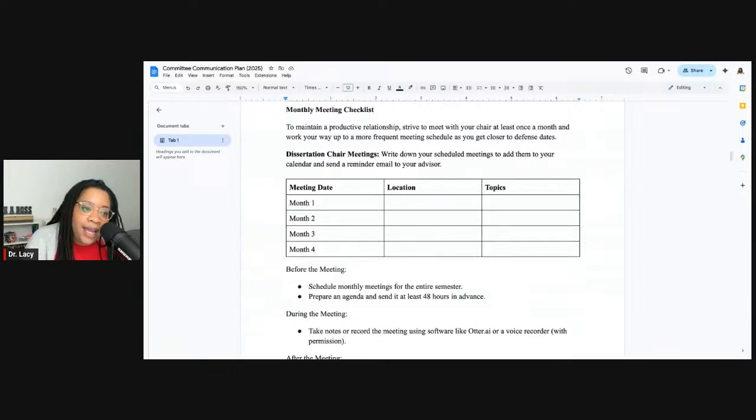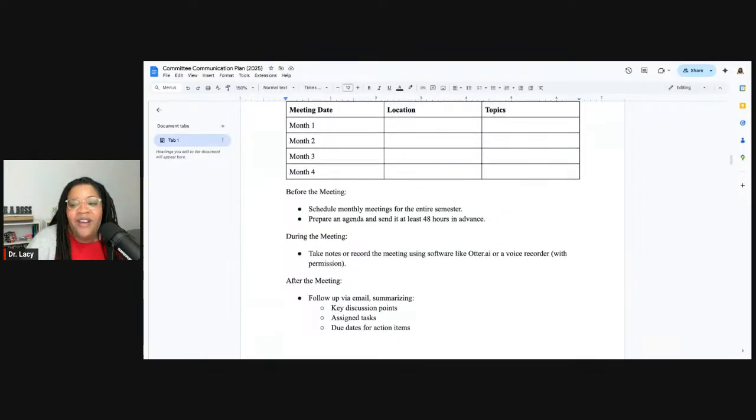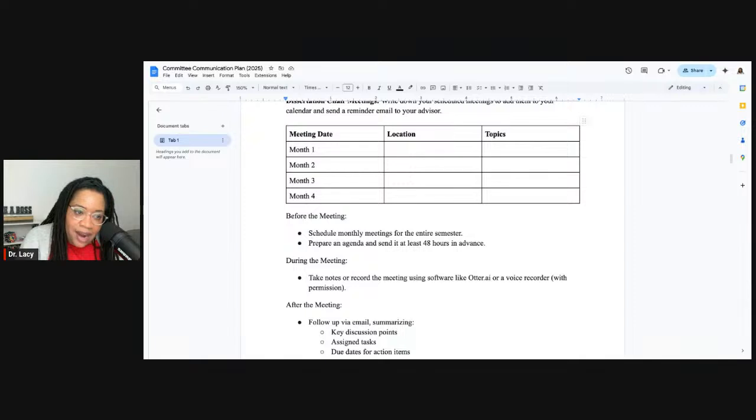Now, if you have a chair like Marie's, you got a whole syllabus, so you don't even have to worry about it. You're going to meet regularly and you know exactly what to do every meeting. Shout out to that chair, because it's a whole syllabus with readings and everything. I love it. But if you don't have a type A chair or someone who hasn't done this process a lot, you want to ask these questions. You don't want to assume.